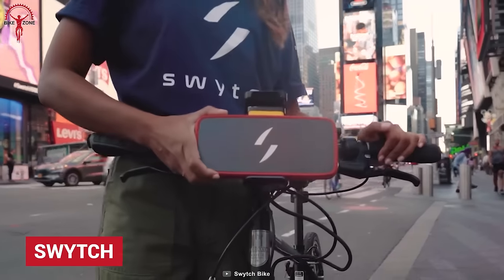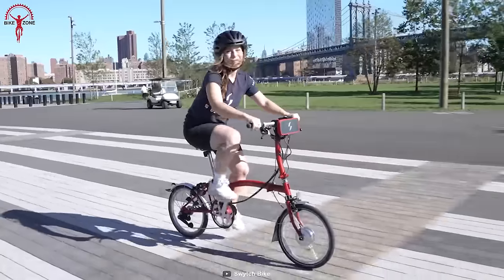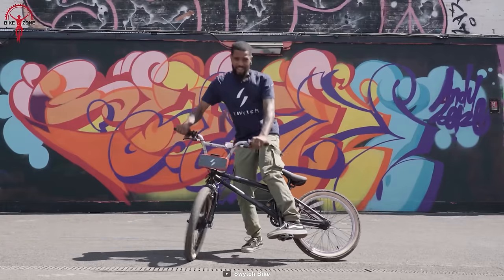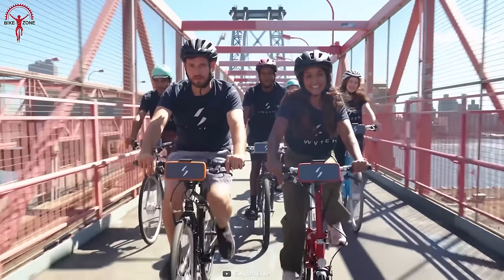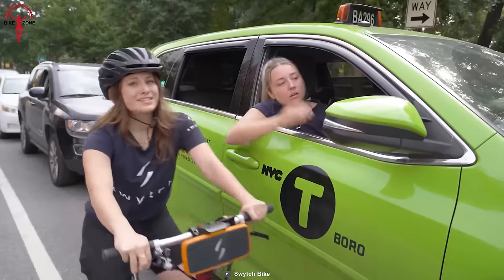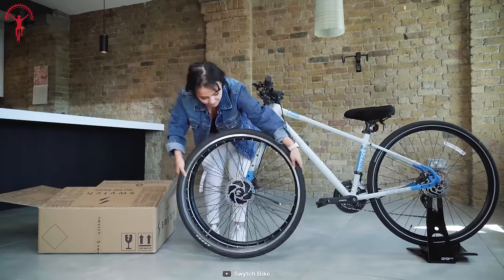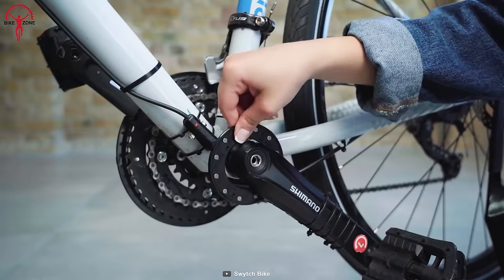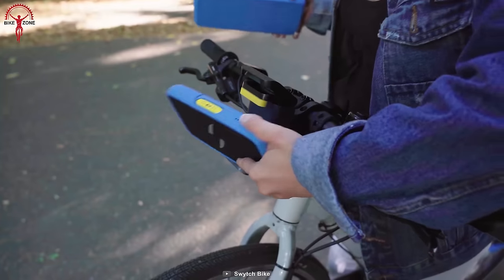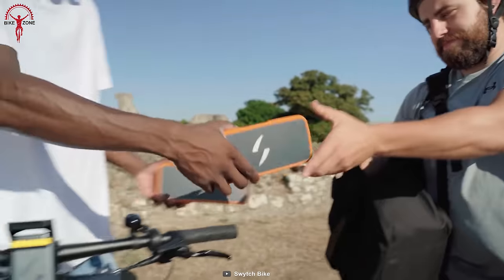A conversion kit that fits every bike without making much fuss is a gem. So is Switch, a universal e-bike conversion kit that turns any regular bike into an electric bike. It complies with US and Europe's maximum road-legal speed, so there are no concerns about security and traffic rules. Switch is available for any size wheels, ranging from 26 inches to Brompton wheels, and has a high-capacity 36-volt lithium-ion battery and 250-watt geared hub motor.